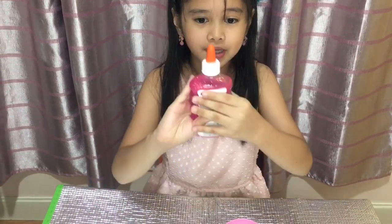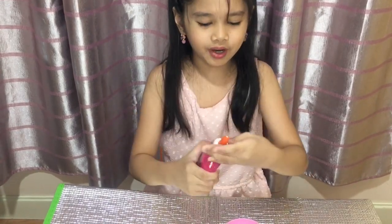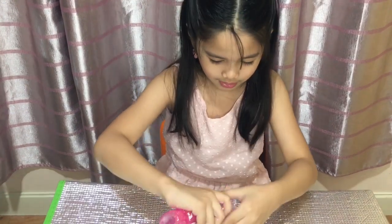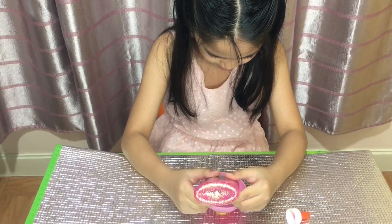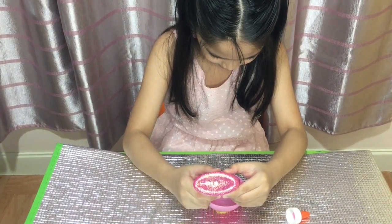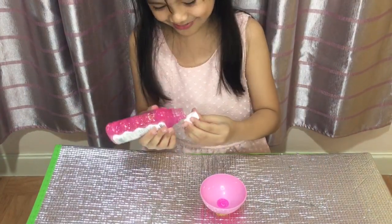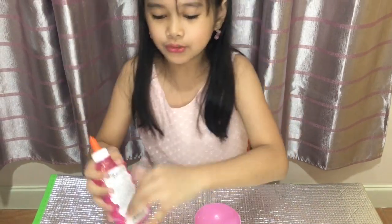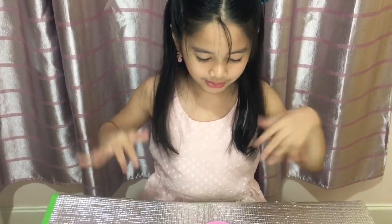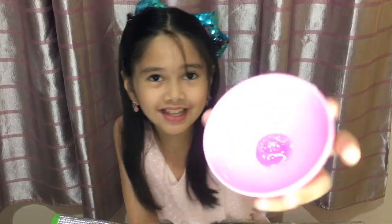So I'm gonna use this tip because I do not wanna use this part. Okay, you know what? I'm just gonna take this part, but I'm not gonna use all of it. It's gonna be taking too long, I think. Careful. Be careful. That's it. I don't want to waste it, because when I like stuff and I use them, I'm like, no, I'm not going to use all of this, because I like it too much. So that's what I added.